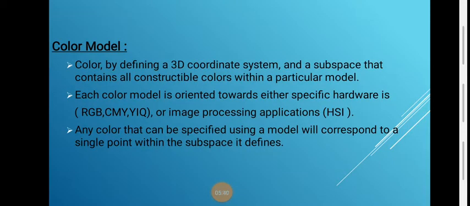And color models. A color model can be called a color space or color system, and it has a 3D coordinate system. Most of the color models we use here are oriented towards hardware, such as color monitors, printers, or other applications like color graphics creation for animation. Apart from that, we have four different color models: RGB, CMY, YIQ, and HSI. Each color model is defined for its own specific applications.